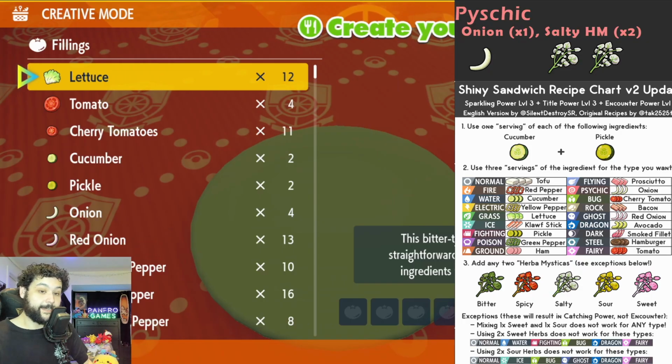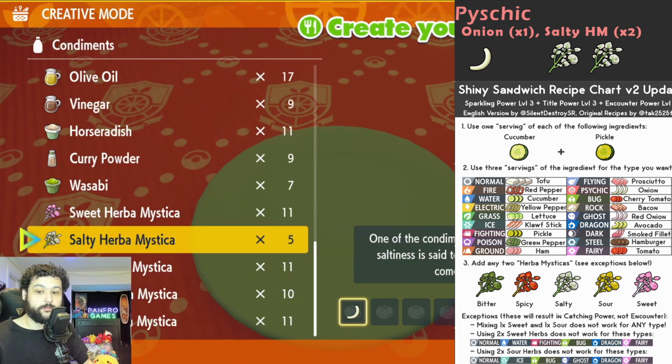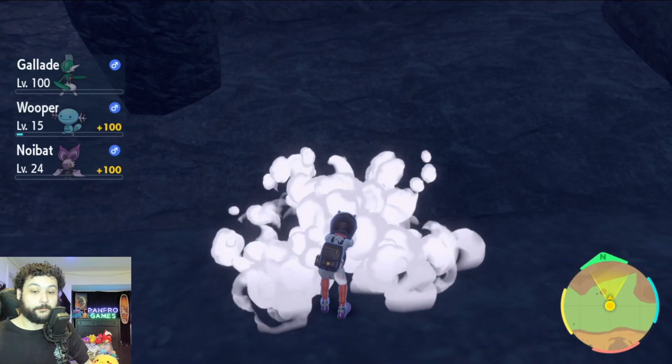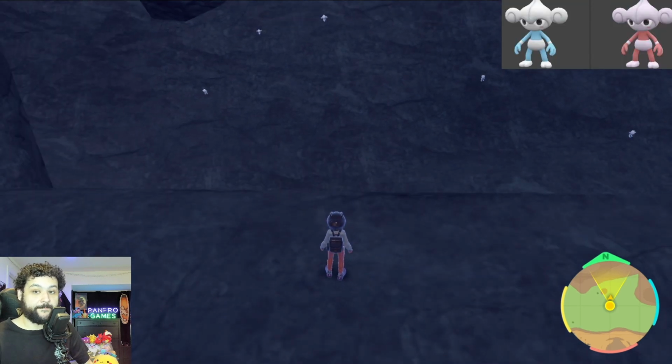Now for our next shiny hunt, we're gonna be making a psychic sandwich and we're gonna be using 1 onion and 2 salty herbs. And there we go. We got Sparkling Title Encounter level 3 for psychic type Pokemon. And with this hunt, we'll be able to hunt for Meditite. And Meditite's shiny is going to be very obvious.